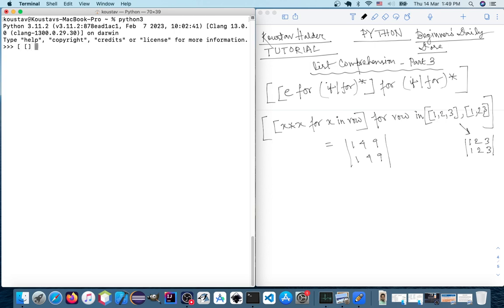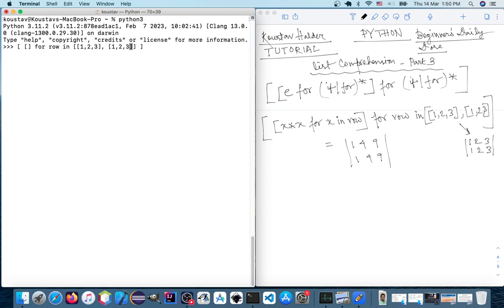Okay, for a row in... what is happening? For a row in 1, 2, 3 and 1, 2, 3.